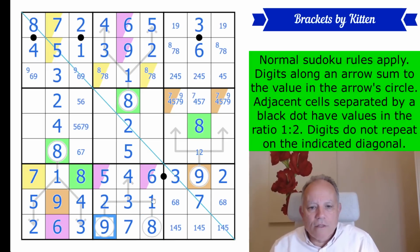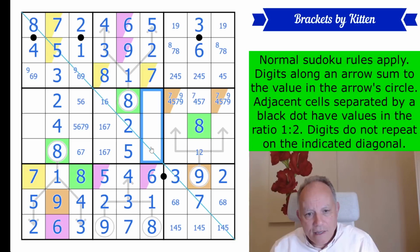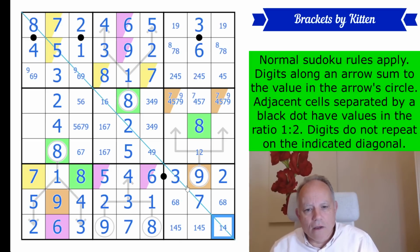Okay, so those arrows work. Now, that is 7 and 8. They are resolved. 1, 6, 7 here. 7 is already on the diagonal. 3, 4, 9 here, and 3 is already on the diagonal. 1, 4, 5 here. 5 is already on the diagonal. So 1, 4, 6, 9 still to go. Okay, that's all right. Can't do those. Didn't expect to be able to do everything immediately.